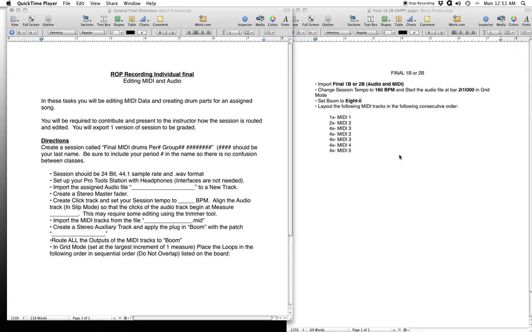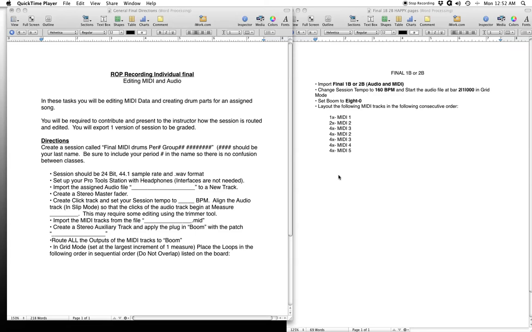These sessions are edited a little bit better than the ones we did in class, so it should be a little bit easier to move along. If you look at the directions here on the left side, this is the directions that you'll probably be handed. And over here on the right, this information will be listed on the board. Depending on which session group you're going up with, you may get an A or a B version. And this is just so that it's real clear and that you don't try copying somebody else's work from another period. All of the sessions will be labeled individually, and they'll all be different songs and require slightly different edits. So there will be absolutely no way to cheat on this test.